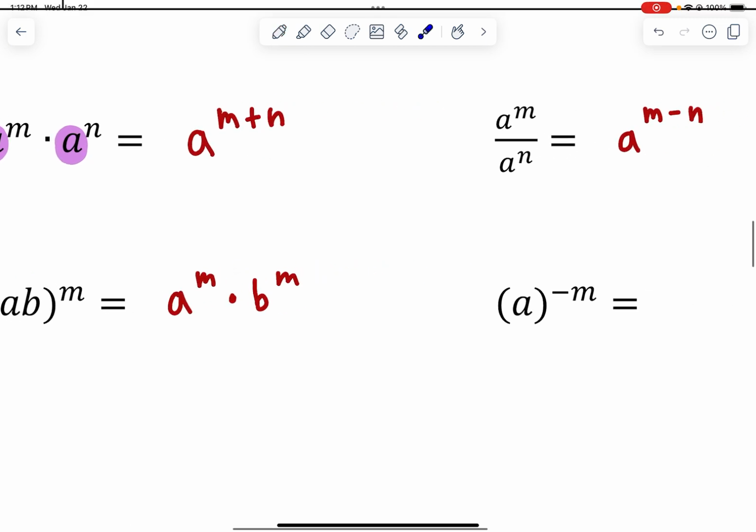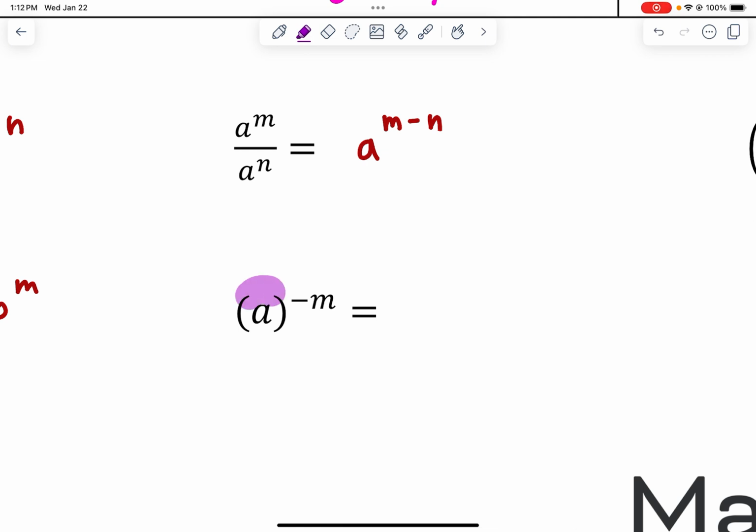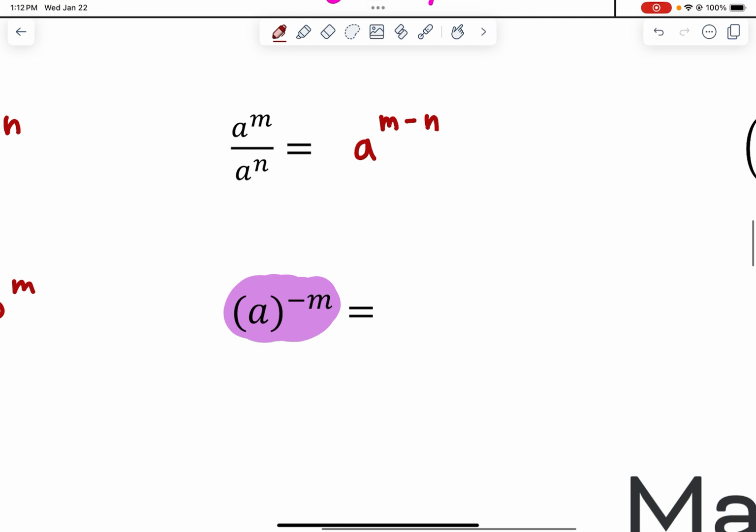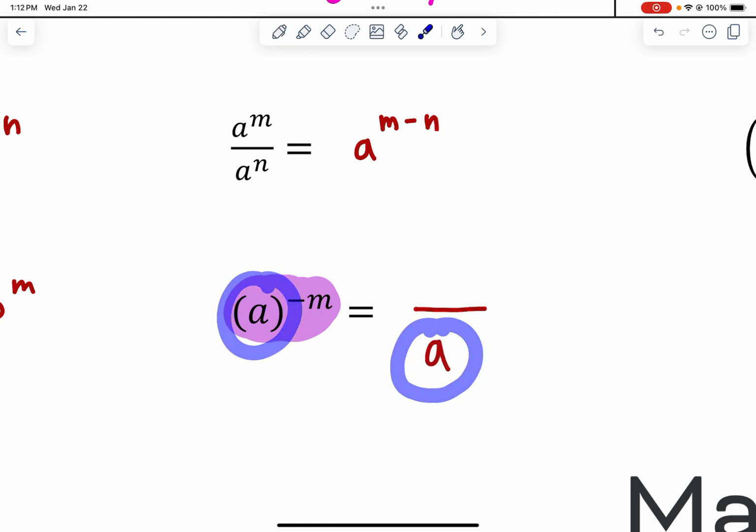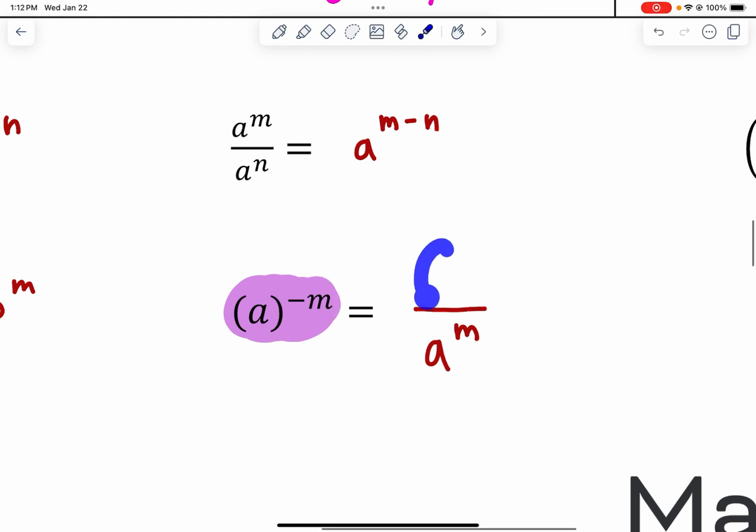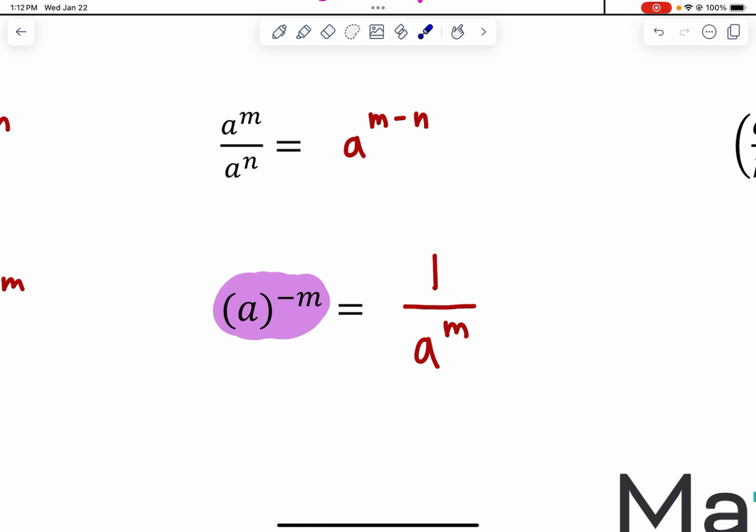Okay. And final ones. This is the more tricky one. A to the negative m. Whenever there's a negative exponent, that'll introduce a fraction. That'll move the base to the bottom. Once we move this to the bottom of the fraction, the exponent will now become positive. And here we'll just have a 1 in this situation. So here all we're doing is we're moving whatever's inside to the denominator and raising it to the opposite sign of this exponent.